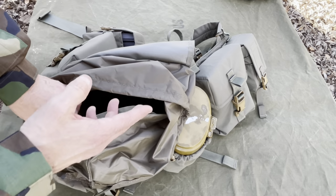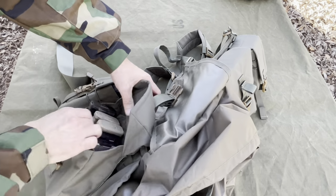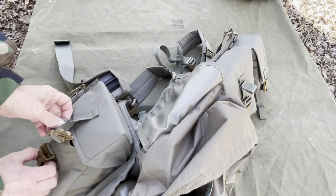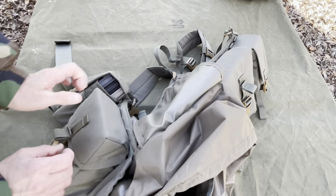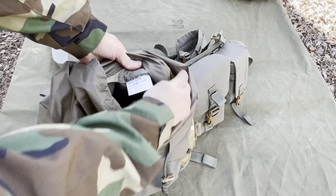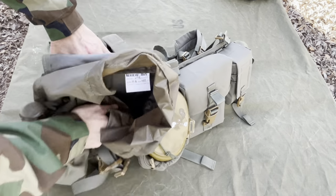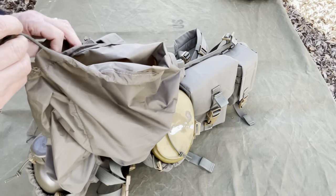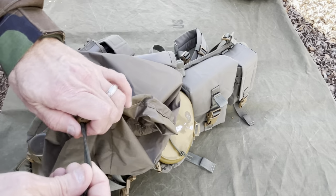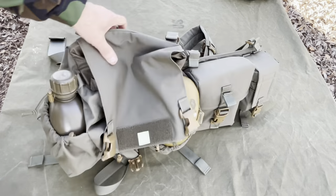All the pouches are water resistant on the inside as well. And that's rubberized right there. Same with this one. Very cool. There's the tag on there, Nixieworks. Very nice. You can get a lot of stuff in this thing. Guys, what this is designed to do is actually replace your rucksack.